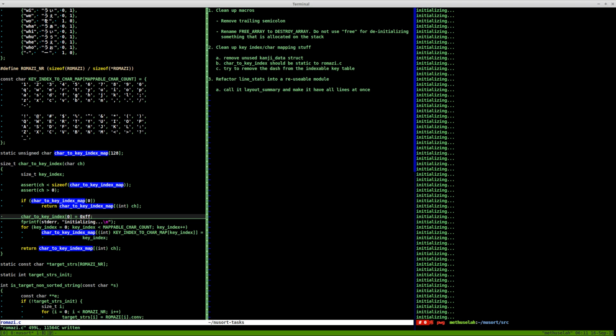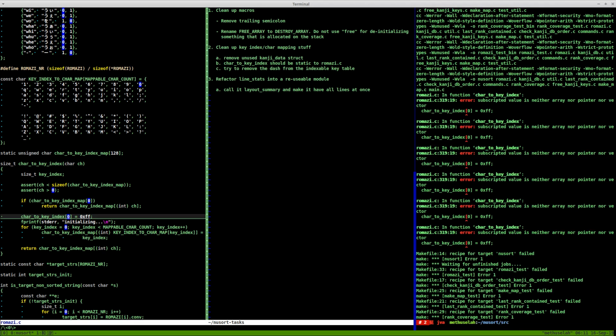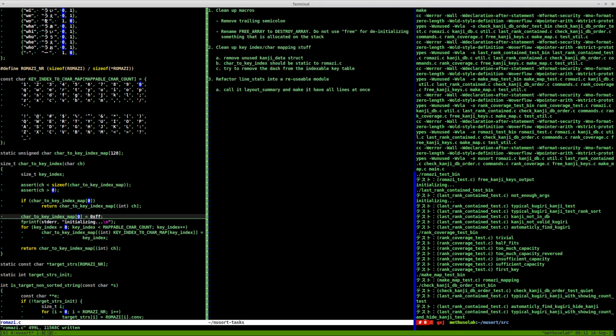That's a bit of a hack, but we know that we're never going to use 0, so we're just going to use this array index, which we'll never use, as an indicator that it's initialized. Okay, try again. All right, and that time initializing was only printed out 1, 2 times, which is good.